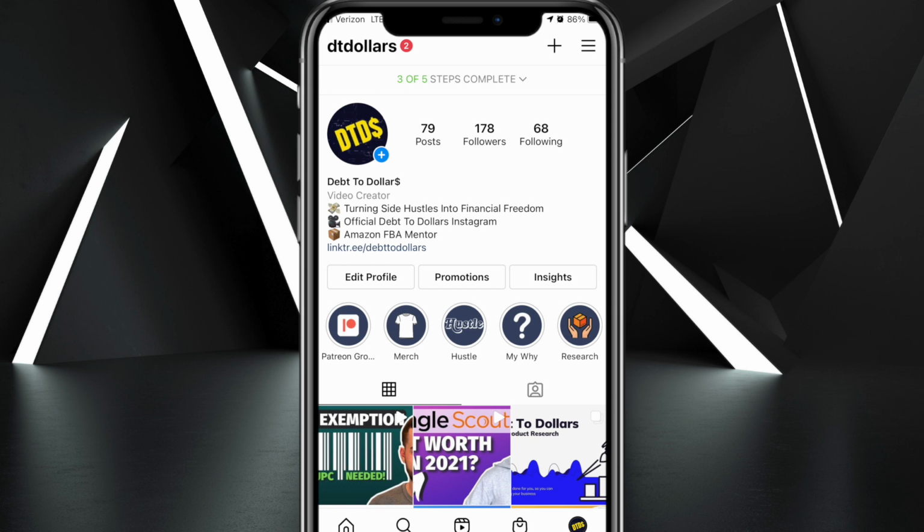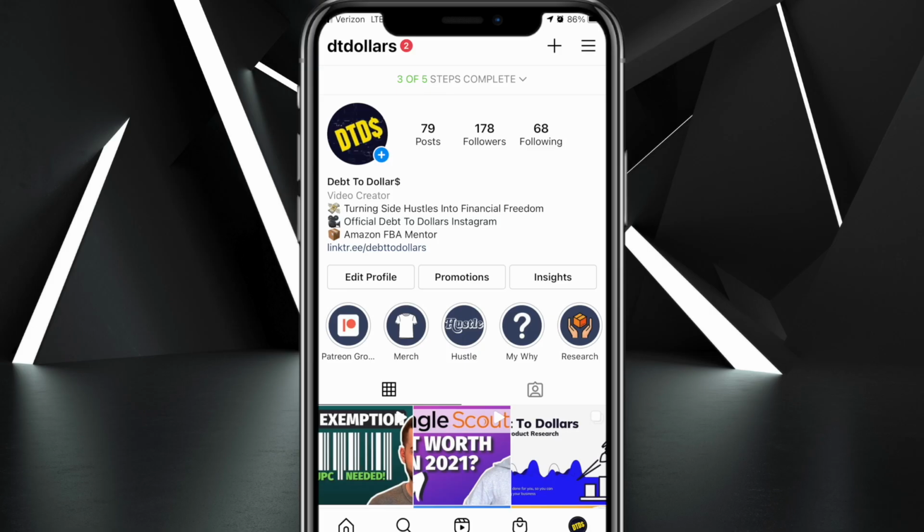Now, once you've clicked that, you're complete, and now your account has been converted to a professional account, which is going to allow you to advertise. Next, we're going to go ahead and create a post that we're going to be advertising on Instagram. I usually go back to my Amazon listing and I take a screenshot of that listing page with the price and the image and the title, and that is usually what I use for my first image. To do this is pretty simple.